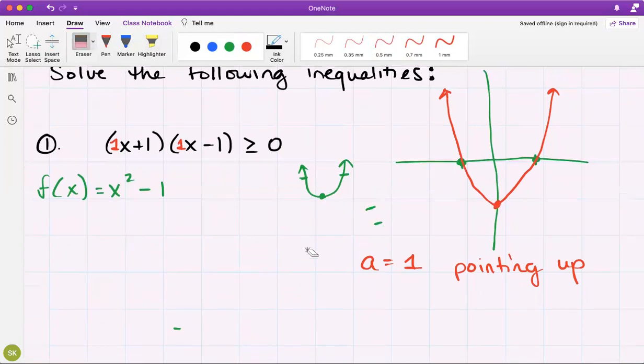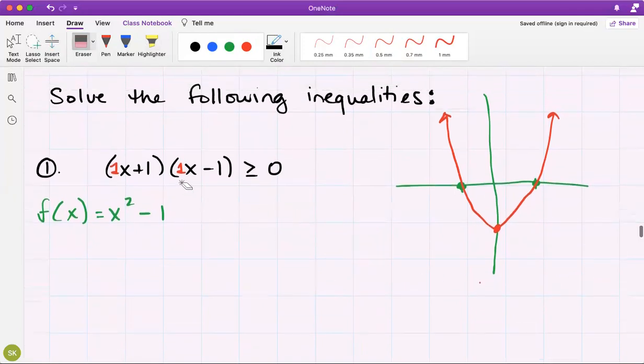We're going to look at our quadratic, this graph that we made, and we want to find all of the x values. So remember, x's go from left and right, and we want to find all the x values that are greater than or equal to 0 when we plug them in. So when we plug them into our function, we get a number that's greater than or equal to 0. So looking at this graph, if I plug in, let's say x is equal to 0, my y value is down here at the vertex, which is below 0. Remember, this is the 0 line.